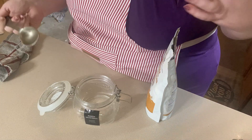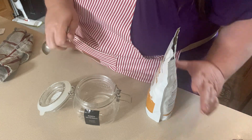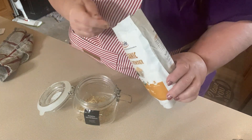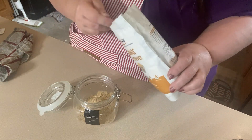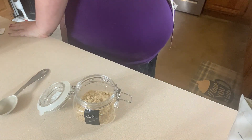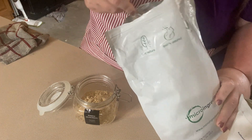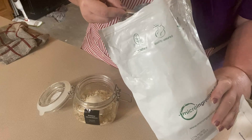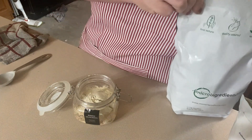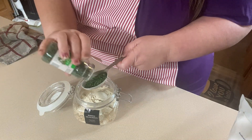A lot of times we make dill pickle ranch and the pickles have plenty of salt. I think in my recipe I have a teaspoon of salt optional, but I don't put it in mine. So first thing I'm going to do is garlic powder — remember, this is my two tablespoons measure. I'm going to triple the batch, so I'm going to do six tablespoons of garlic powder. Then six tablespoons of onion powder — make sure they're level. You can just mix it up one tablespoon of each, but I'm going to do this larger amount since we use it a lot.